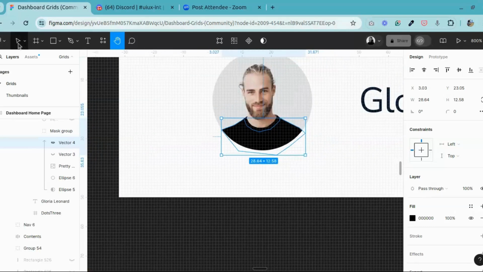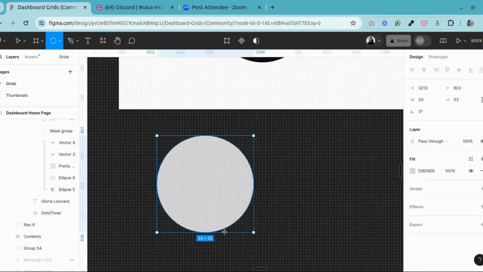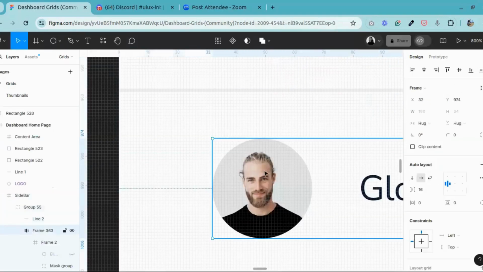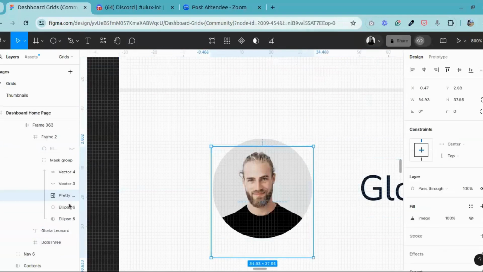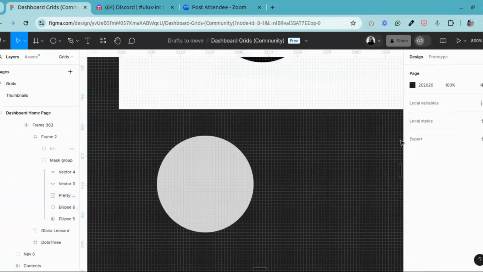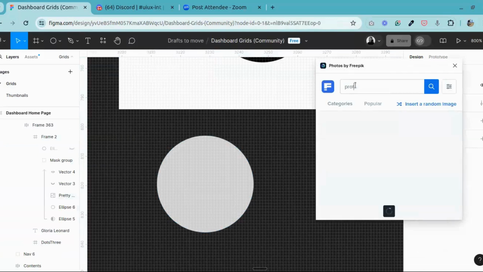Let's see. First of all, I'm going to create a circle. So let me come back to this. Then we'll get an image. Come to Freepik. We'll get a profile image.